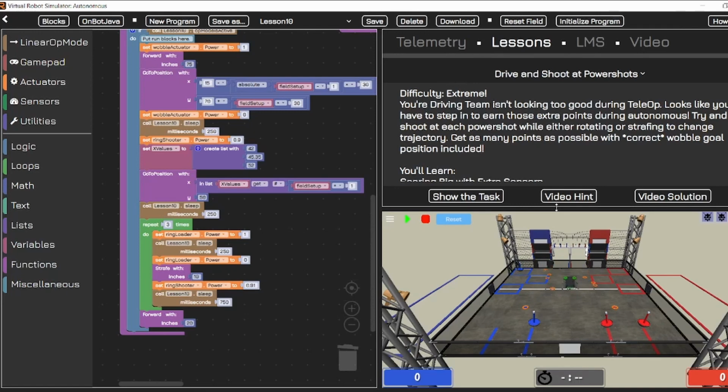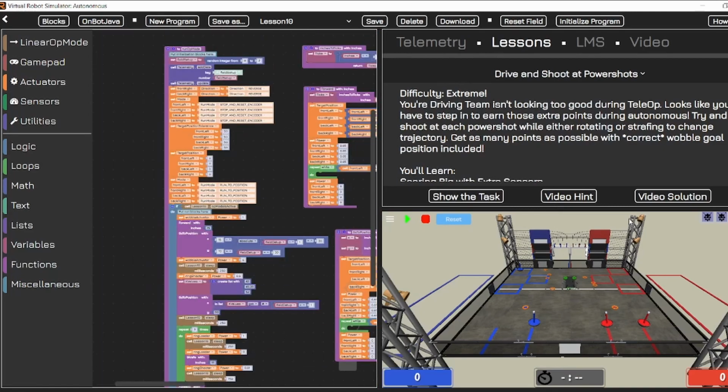Something to think about is that you're not always going to be reliable. There are times where it's incredibly hard to get things, and you have to balance guaranteed points versus max points. Unfortunately my other program just showed that I couldn't actually get into the top goal, but I can imagine with a little bit more work I could reliably, much safer, get into the top goal than these power shots. That gets you 36 points, this gets you 45. It's a 9-point difference, but you could risk not even getting this 45 at all, like I just showed here. So it's just something to think about.